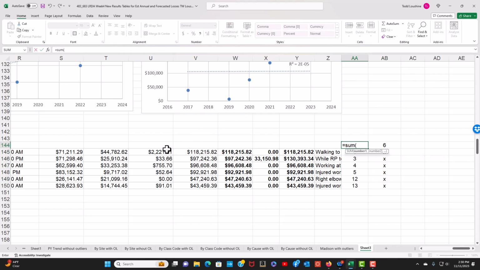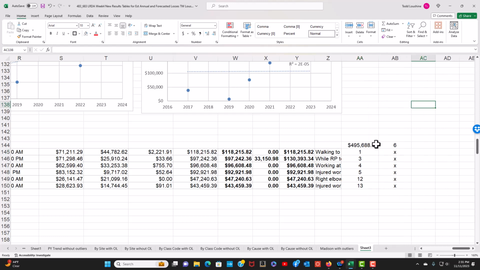Is it? No, it's, what is it? It's this, right? I think so. I should really bring down my, that's the outliers. So this is outliers total paid. Total paid. And this is a number of outliers.